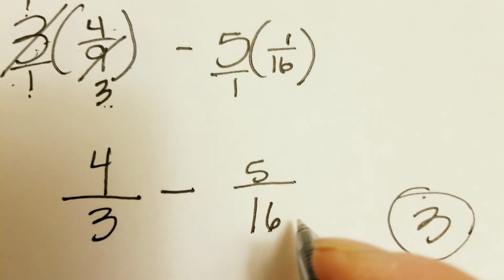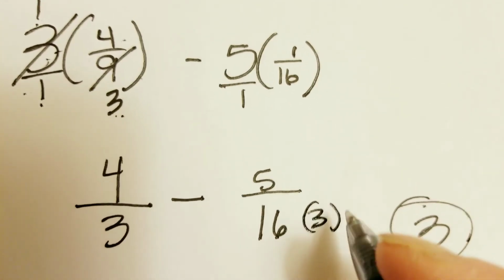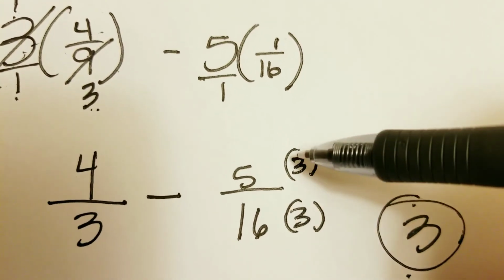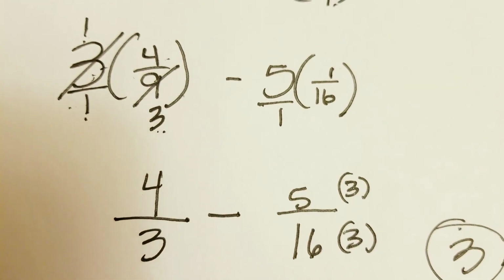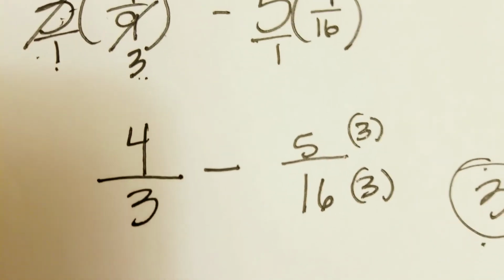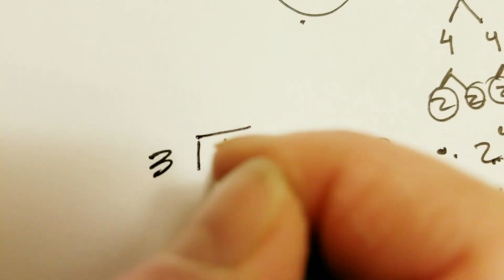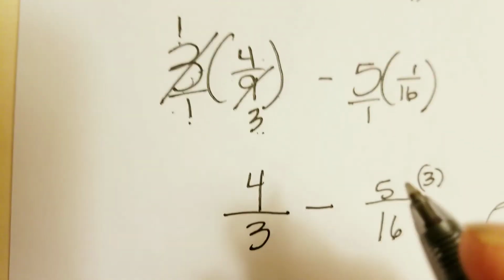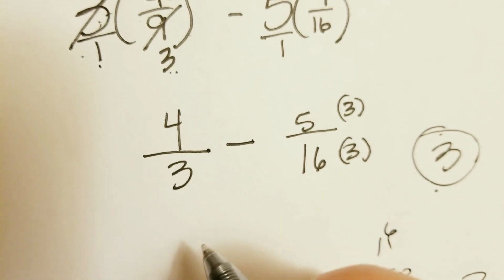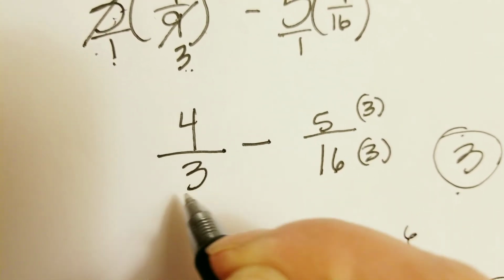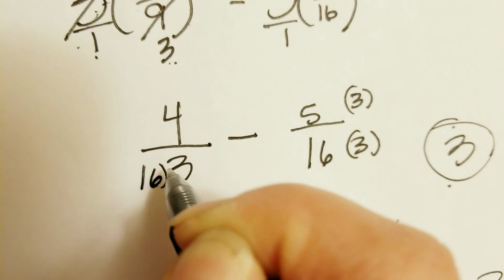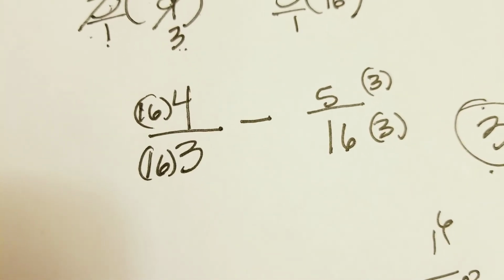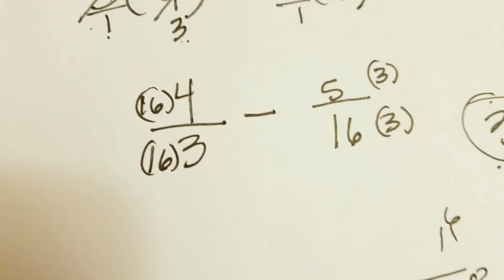So let's see here. 16 times 3 is 48. What we do to the numerator, we have to do to the denominator, to create a 1 situation there. And over here, 3 times what is 48? 3 times 16 is 48. Writing is a little funny. This problem is getting a little hairy, but anyway, let's finish it off and see if we get it right.